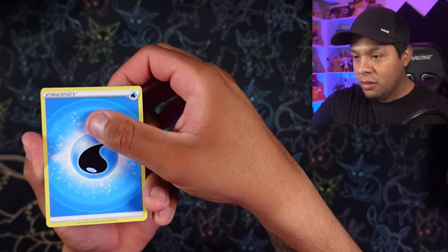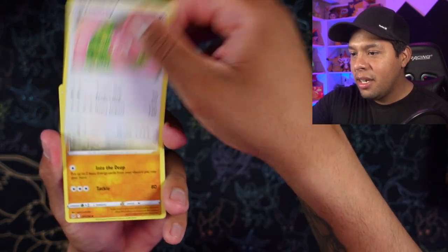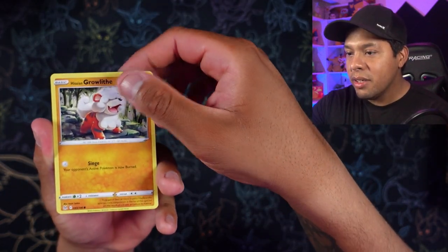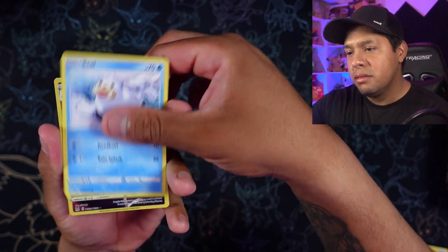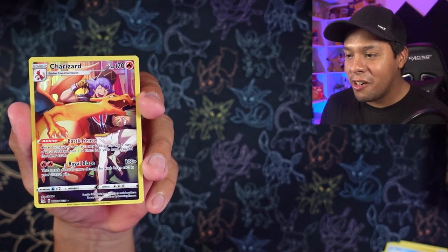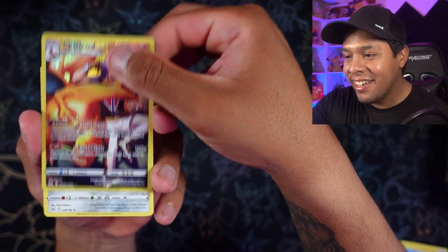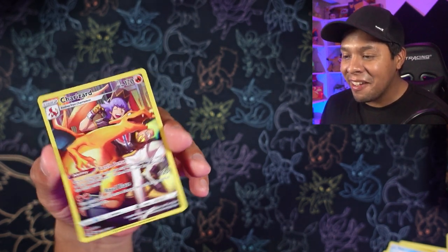All right, here you go, guys. So we're gonna do the Water Energy, Poliwhirl, Old Fish, Growlithe, Ducklett, Rockruff, the Seal. Oh, look at that, dude. We got the Charizard card. Look at that. I got a Charizard on the Charizard box. I love that. So it feels good. And, ooh, we got another one. Let's see another hit. No, we did not. But back to the Charizard. Look at that, dude. Amazing. I love it. Let's get more Charizards, yeah.